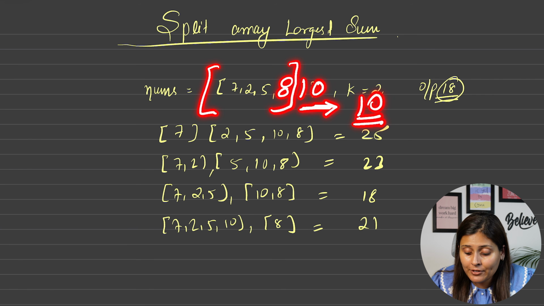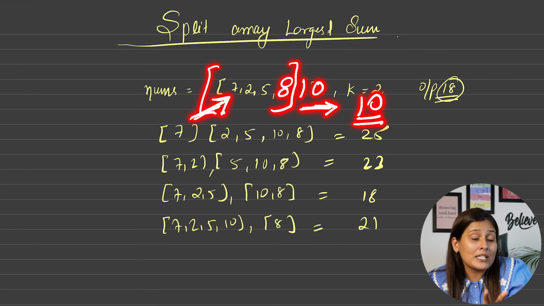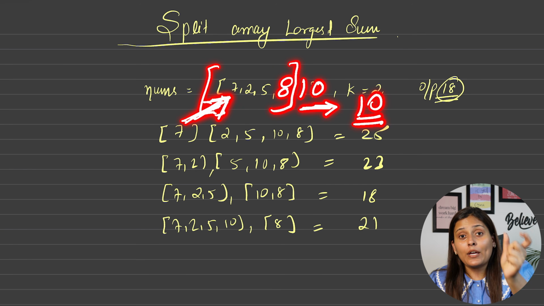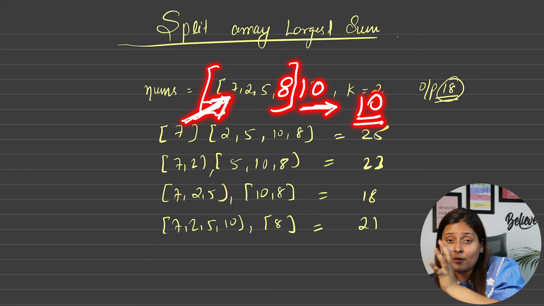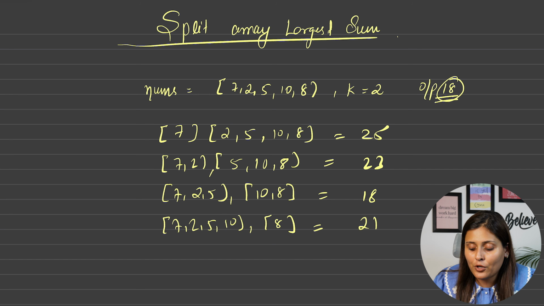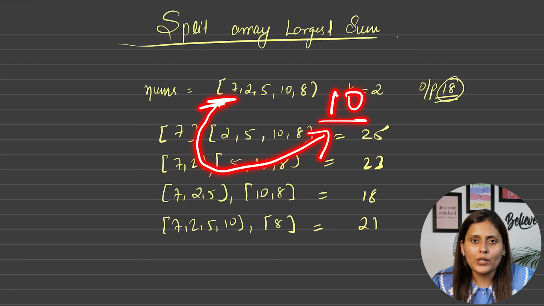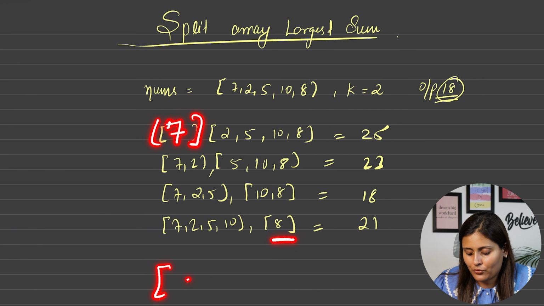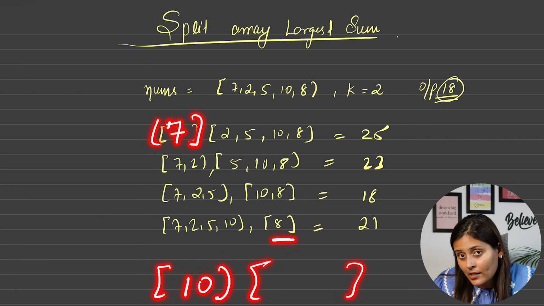10. Why not 7? Because when you will take 7 now, question is focusing to increase it as much as possible. So if you are focusing on the maximum one, that you have to minimize, and if you are focusing for the lower constraint, if you are focusing on the minimum one, that you have to maximize. So you can say in one part let's take only one element. That can be your 7 also, that can be your 8 also, but what is the maximum one out of all? 10, and leftover in the other group.